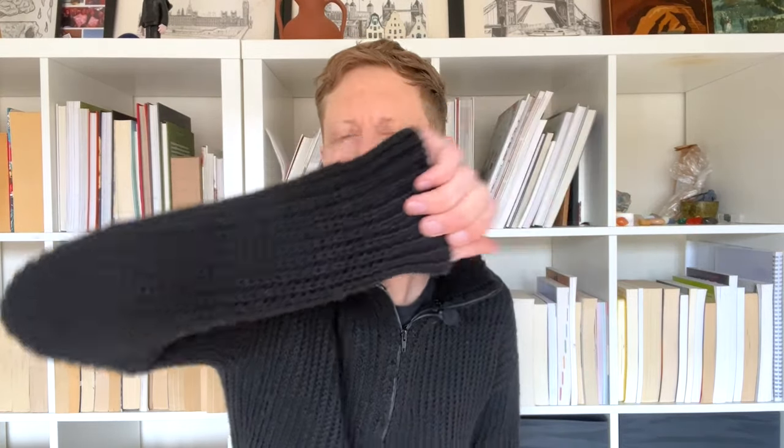It took maybe a week to dry because this is a half fisherman's rib - it's this all-over texture and I've just been craving some deep rib. I'm really happy with it, I did like two to two and a half weeks. The zipper was a new thing for me to install but I think we got there. I sort of overworked it and if you look at the inside I've really messed up, but we're not going to look at the inside and we're just going to admire it for what it is.